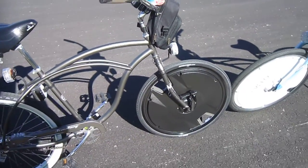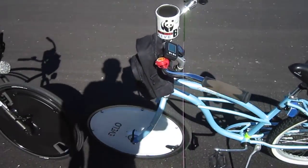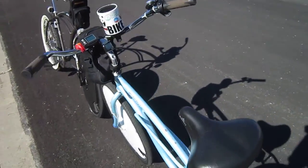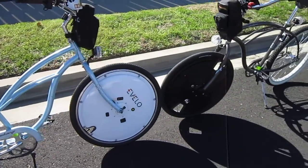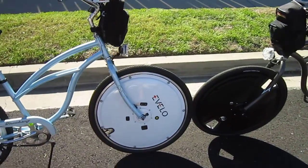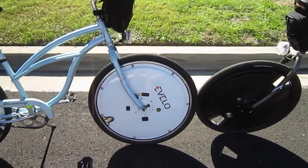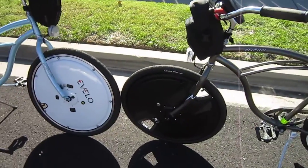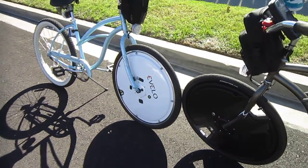They're very, very similar, yet they have their differences in mounting, the way they perform, the way they work, and their different features. I do look for both of these companies to continue to upgrade them, to try to make them lighter and work better — they work really good, but just generally keep upgrading them a little bit more. These wheels do weigh about 20 pounds, and you can't tell when you're riding, but it makes the front end a little heavier, a little harder to load on the bike rack, and those full-disc wheels can be affected a little by crosswinds. If it's really windy you'll notice it, but if it's just a little bit, not too much.